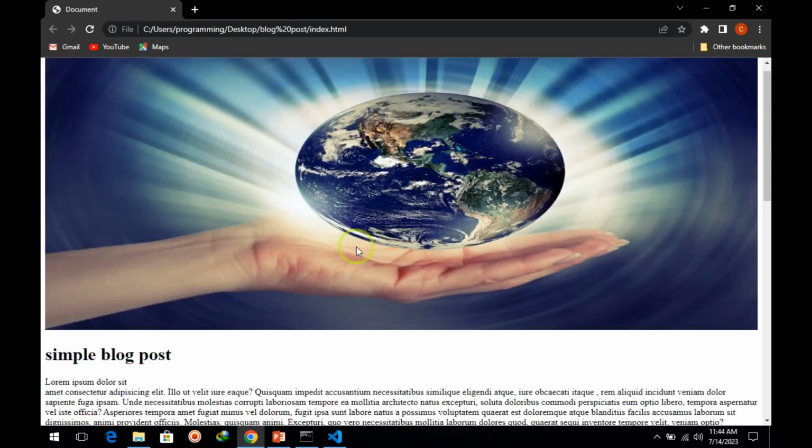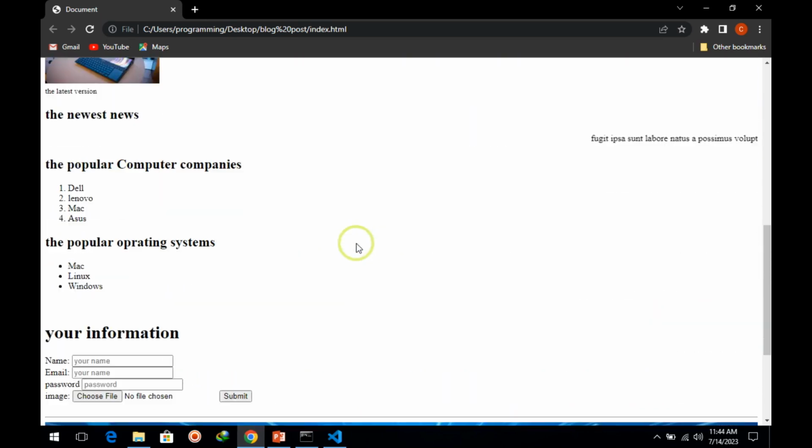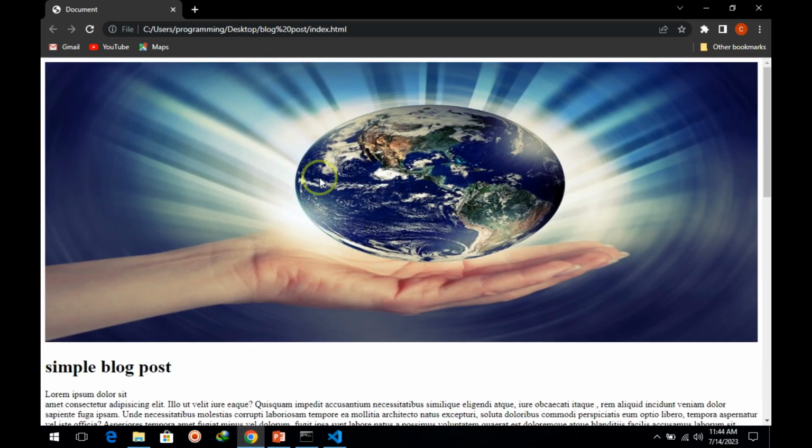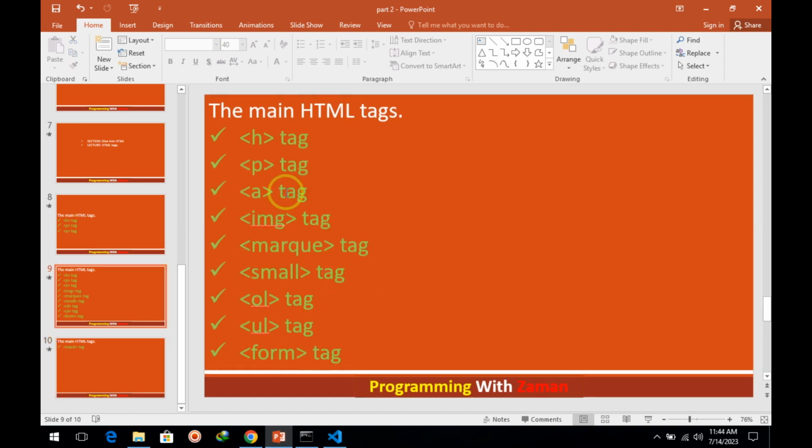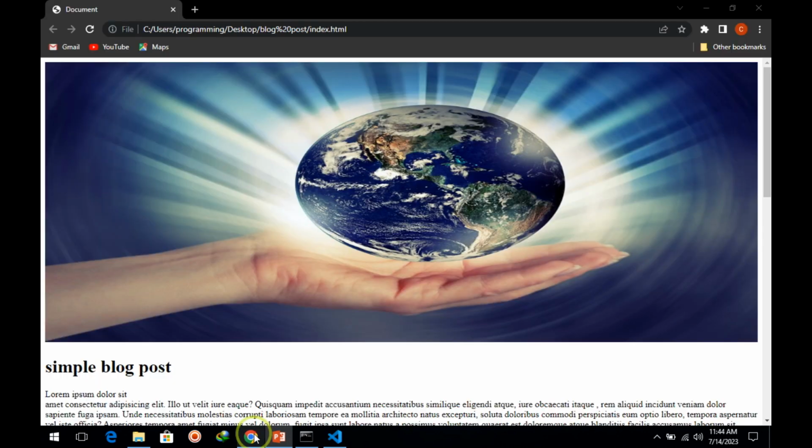In this blog post we will work with the first tag, the image tag. In the image tag we use images, and here we use images.